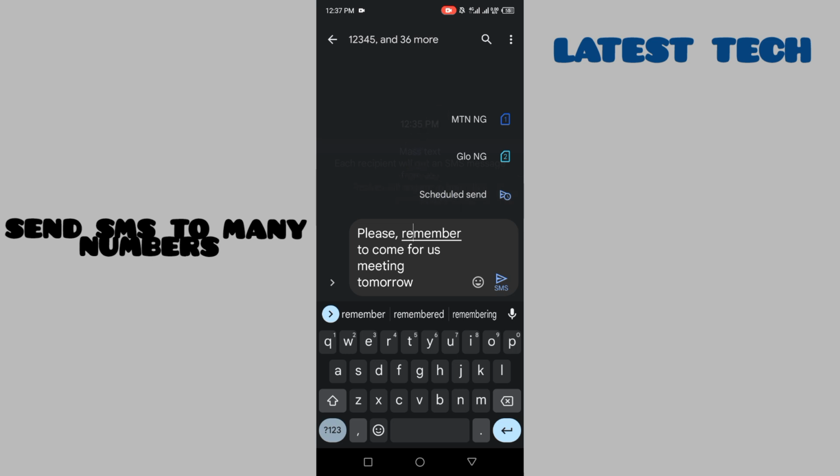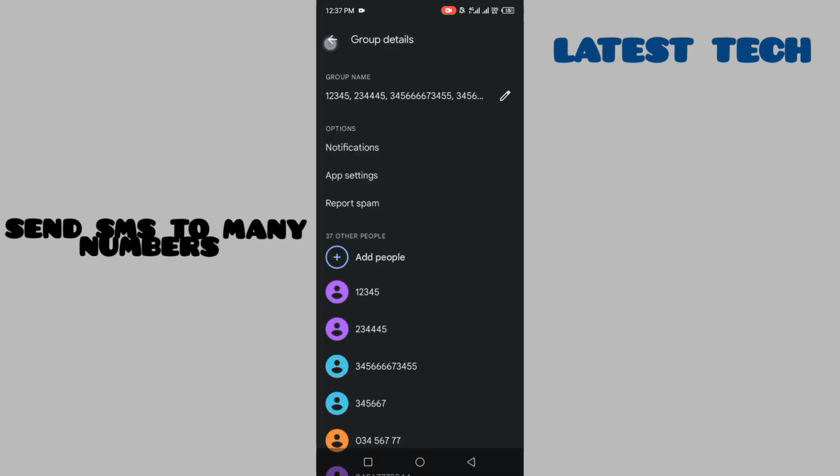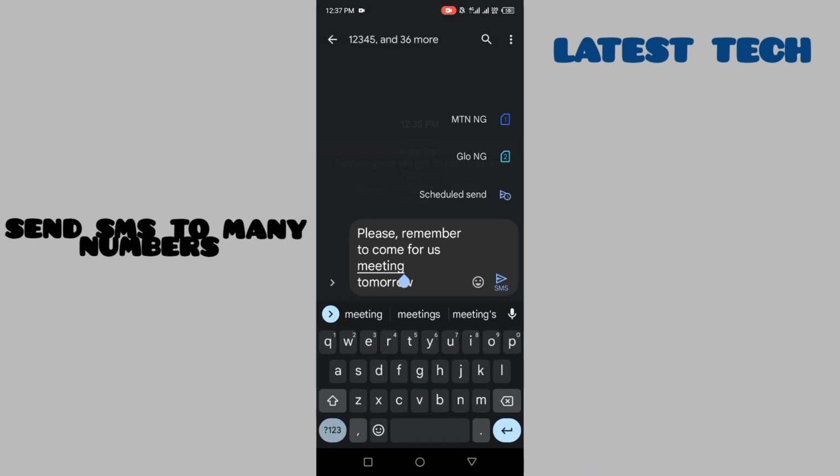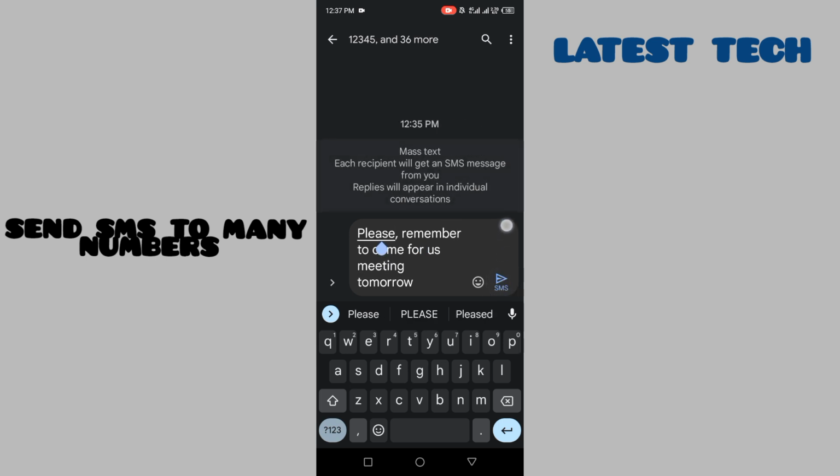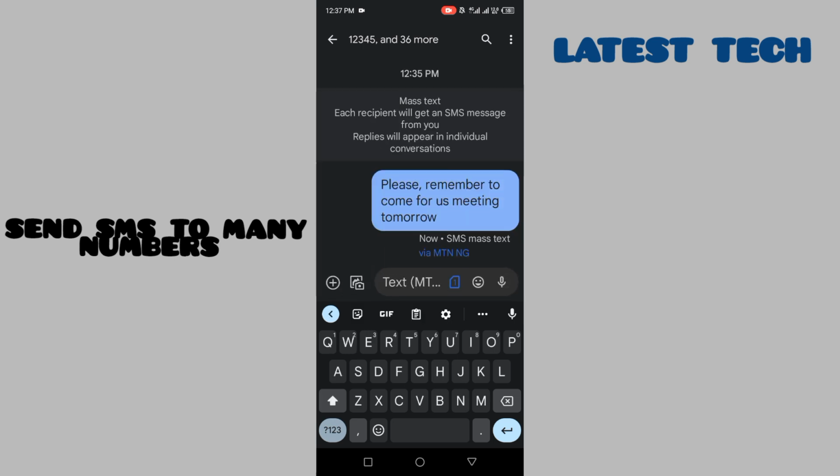Don't forget what I told you. After inputting the numbers up here and the SMS here, you have to click here to send the SMS. And after then, you'll be asked which SIM you are sending it with. Select your respective SIM. You can as well schedule the message and then send it.